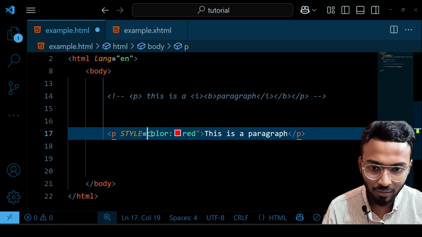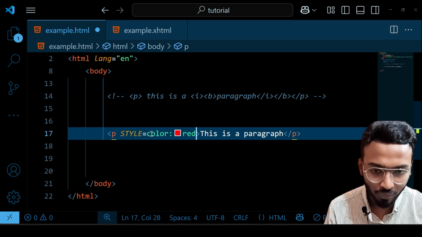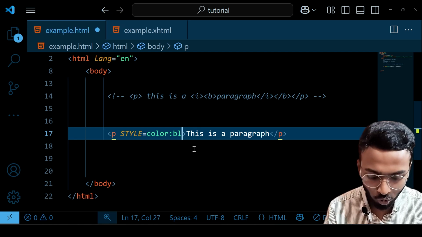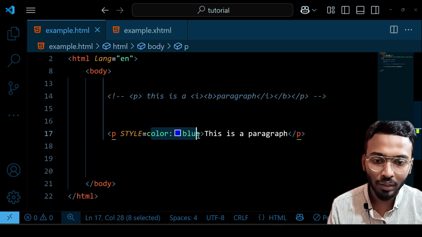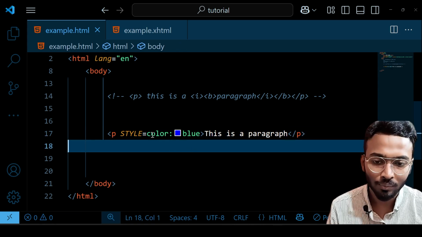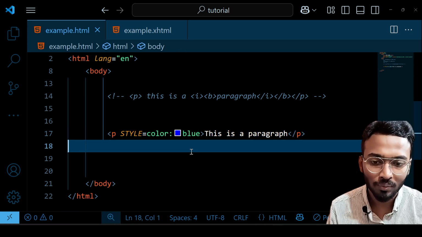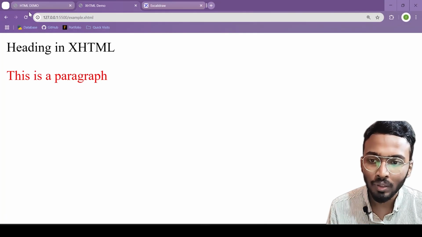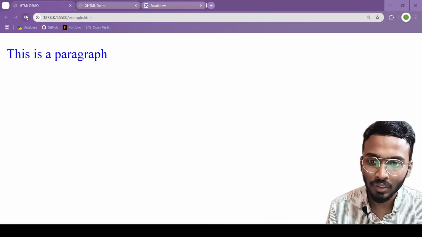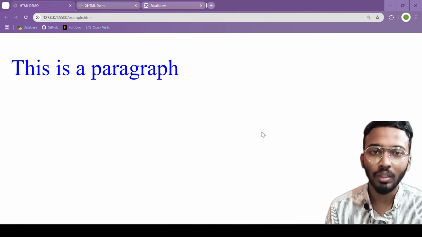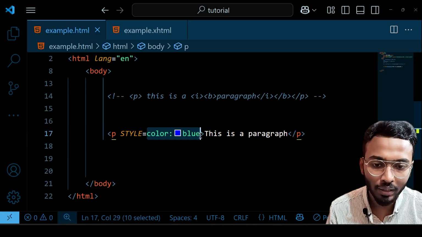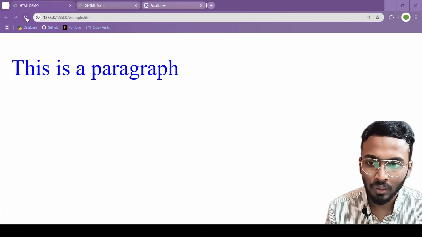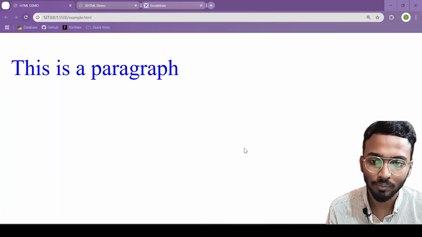So let's say we go with blue to show you the change, where we have the attribute, the property and the value in HTML. We don't have the quotes. Again, your HTML will allow this. See, even if we don't have the quotes for our property and the value, it is working fine with HTML.